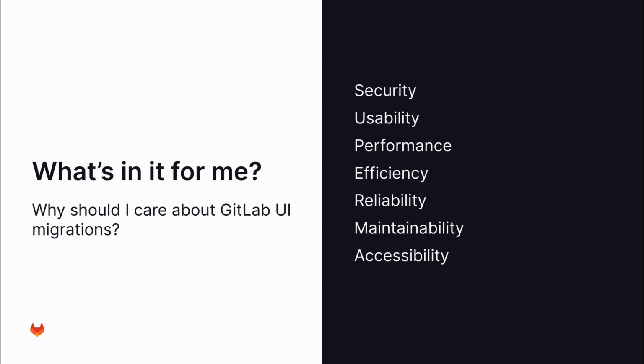I want people to start migrating more areas of our code base to use GitLab UI, not because we're telling them to, but because they see the benefits and they want to reap the rewards. When we get to that point, then we will have no more migration OKRs. I don't want to keep doing these forever. I don't want to keep telling people to do these. I'm sure you don't want to keep getting these OKRs. So the more we migrate, the less we need these OKRs.